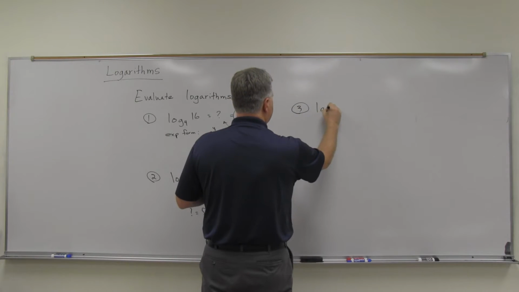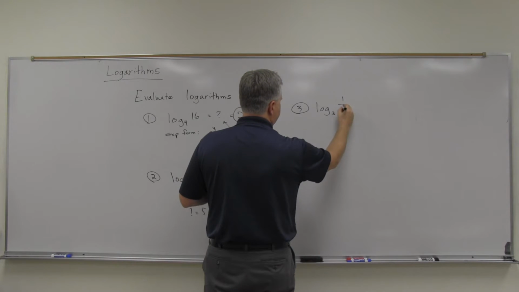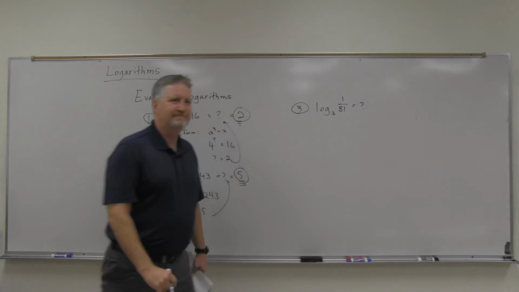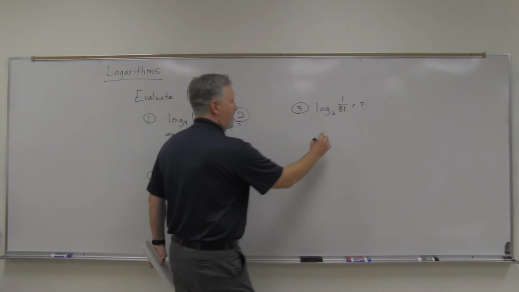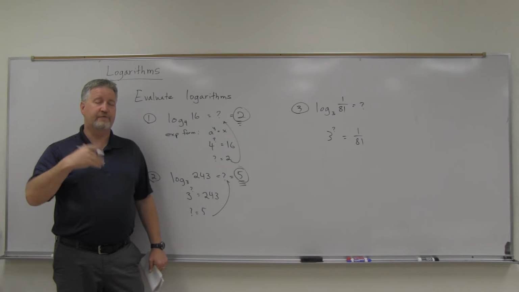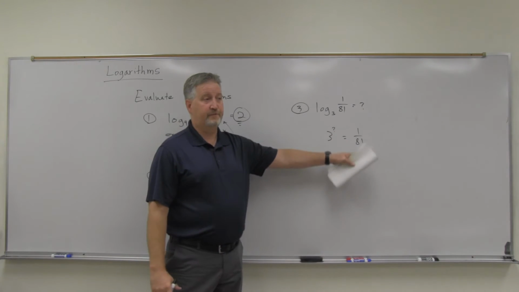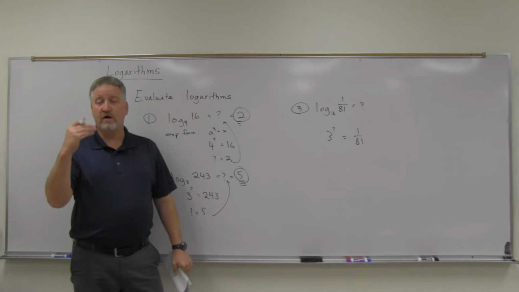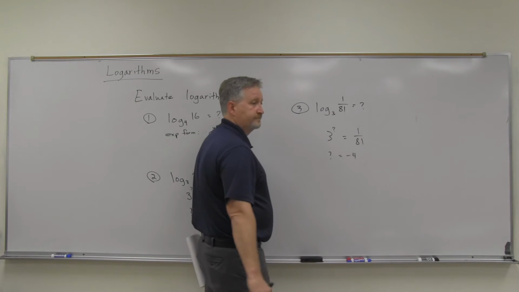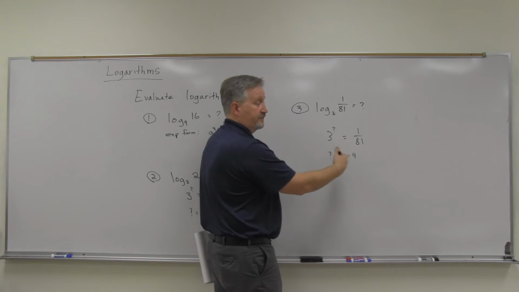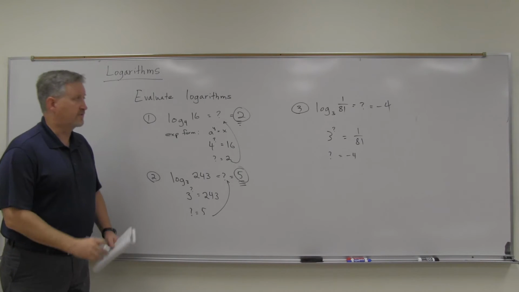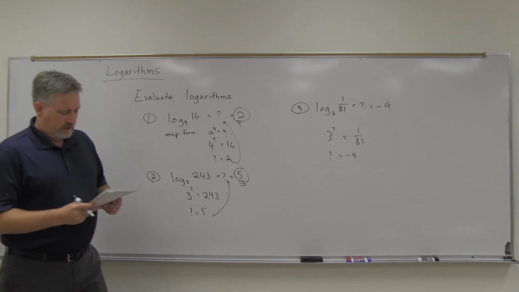So number 3, log base 3 of 1 over 81 is what? Well, again, what does it mean? 3 to what power gives me 1 over 81? It's got to be a negative power. 3 to the 4th power gives me 81, but this is the reciprocal of that. And so how do I get it to be 1 over 81 instead of 81? Like you said, make it a negative power. So the power here needs to be negative 4, doesn't it? The 4th power gives me 81. The negative 4 makes it flip over. So this logarithm is negative 4.